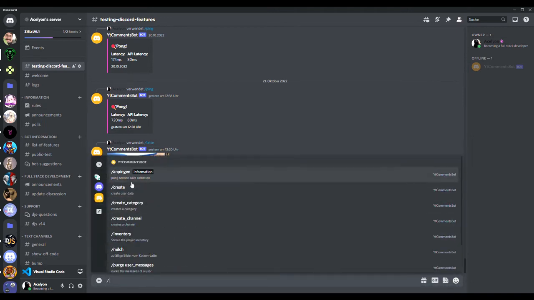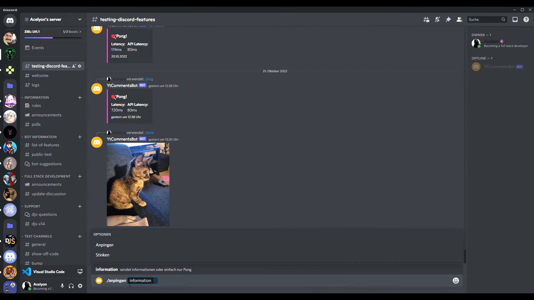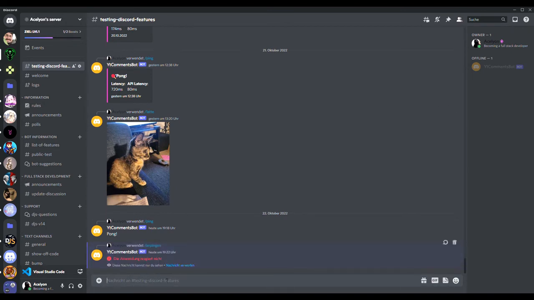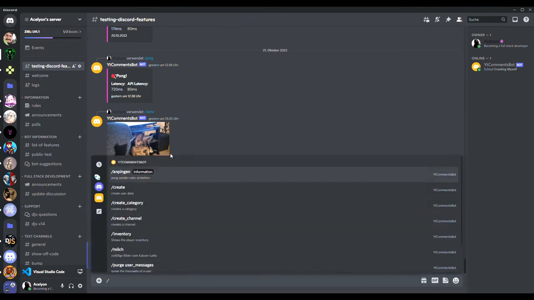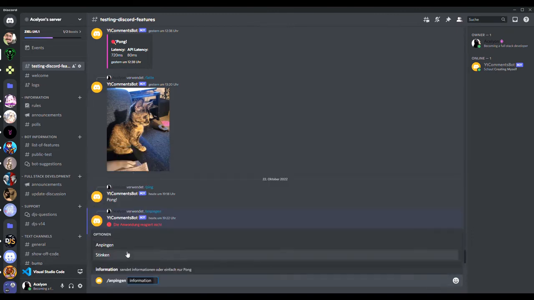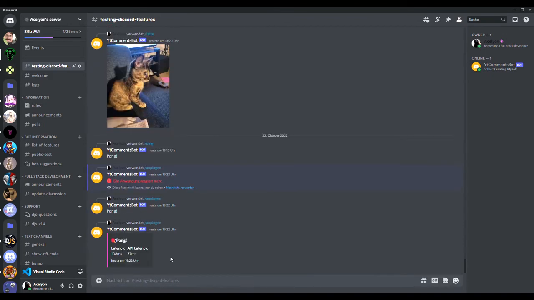Exit. And now, backslash. Go here, and now look at that. Ping changed to what we want it to be. Now, information in German, I believe it's information, but now we have 2 things, ping or pong. This is what they are. We're going to do pong first. It should send pong. Wait, the bot isn't even on, what the fuck? Okay. Bot's on. Okay, now, go back to this. As you can see, it sends pong like it's supposed to, and then if I do the other one for ping, it will send the latency.